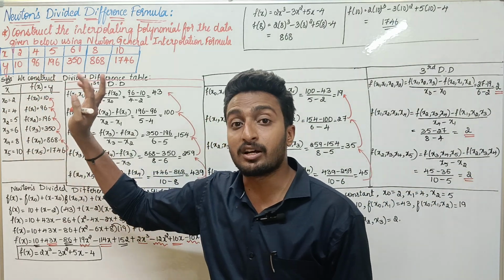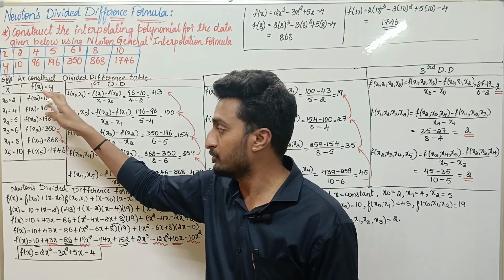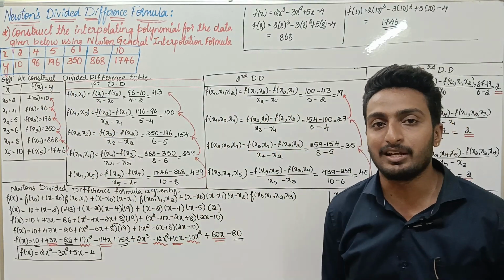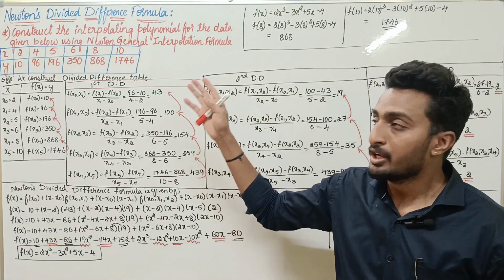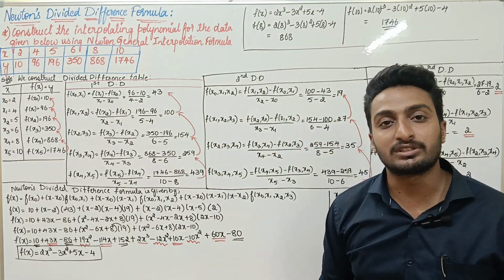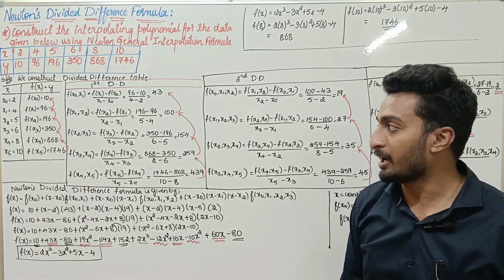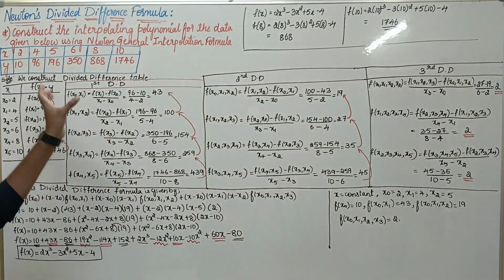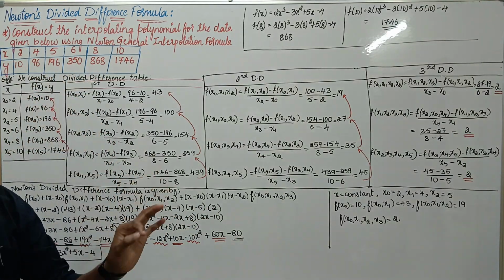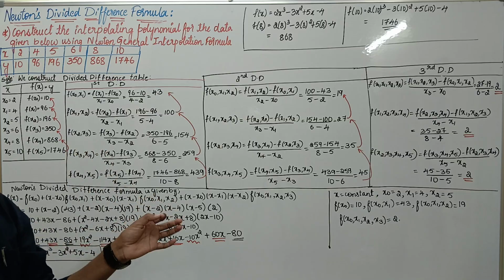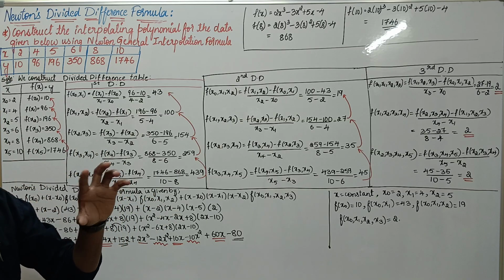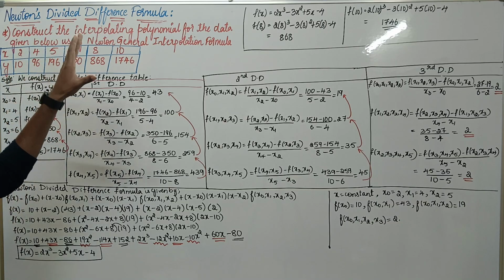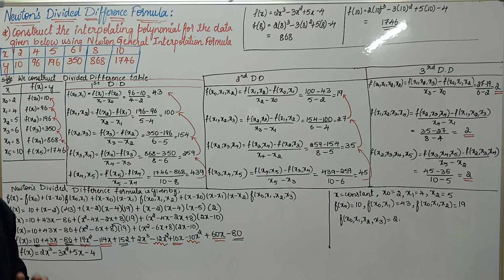so that the corresponding function value will be the same. If this is correct, if they give any value corresponding to x, you can represent it and conclude the solution. First, let us take a recap. First, we are supposed to understand whether the given tabular column is equal or unequal interval. If it is equal, we solve with forward or backward. Since it is unequal, we are going to consider Newton's divided difference interpolation formula.